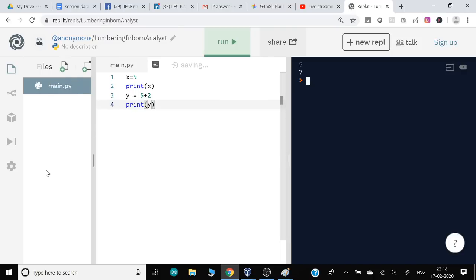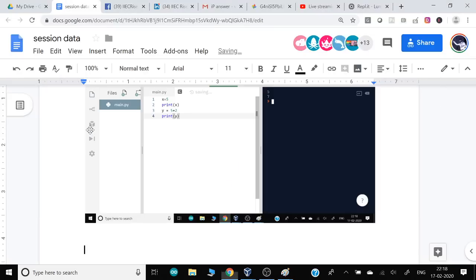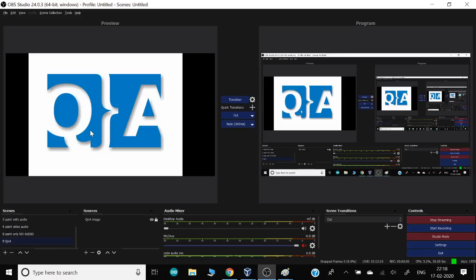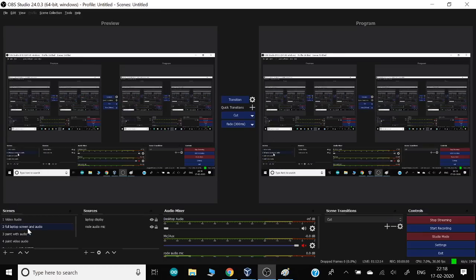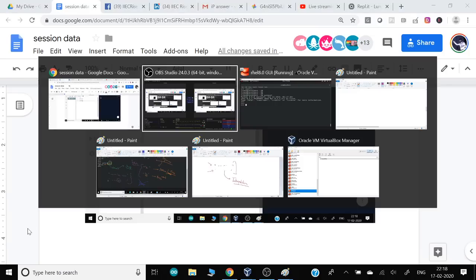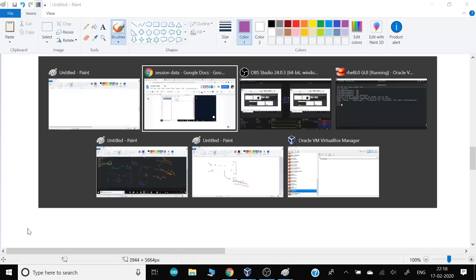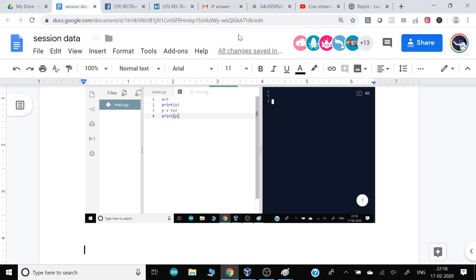So if you want your program to be saved forever, you just have to sign up, and then all the code that you have, whatever you have created, will be saved for you forever. Okay, so you can also create your account over here. One more small thing, even though if you want, we'll talk about this technology in detail. But I don't know, have you noticed or not, over here it is a very beautiful technology.